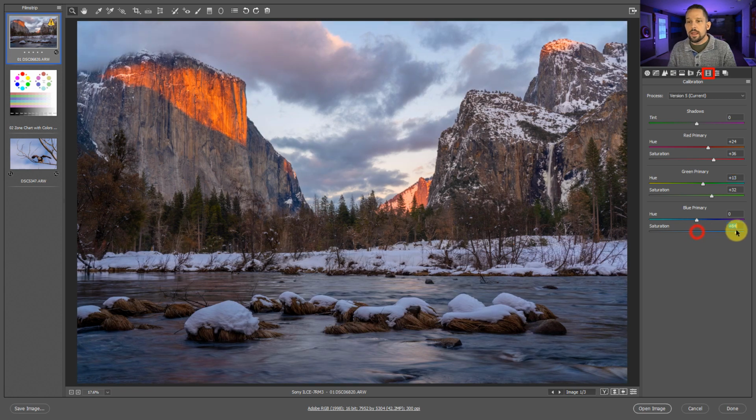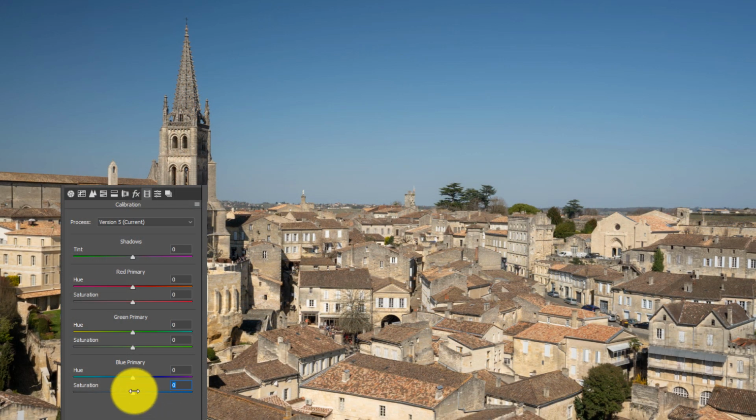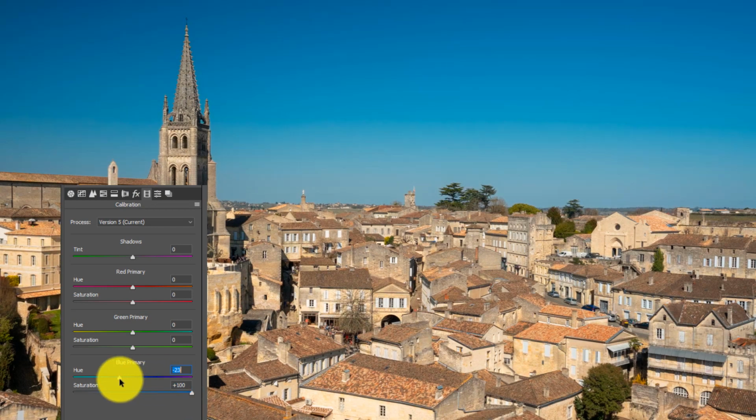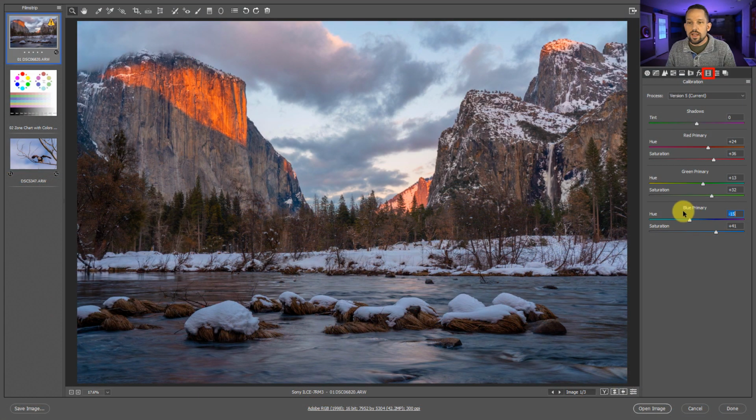The blue primary is pretty self-explanatory, but this is great. This blue primary slider here, especially in the saturation, is a phenomenal place to go if you've got a hazy blue sky that's not quite right and you want to boost it up a little bit and give it some more life. But if you adjust the hue, it's going to adjust the overall hue of that blue as well. Now, this was encroaching on sunset, so those blues were actually more into the magenta type of realm. But as you can see, my camera didn't capture that nearly as well as it should.